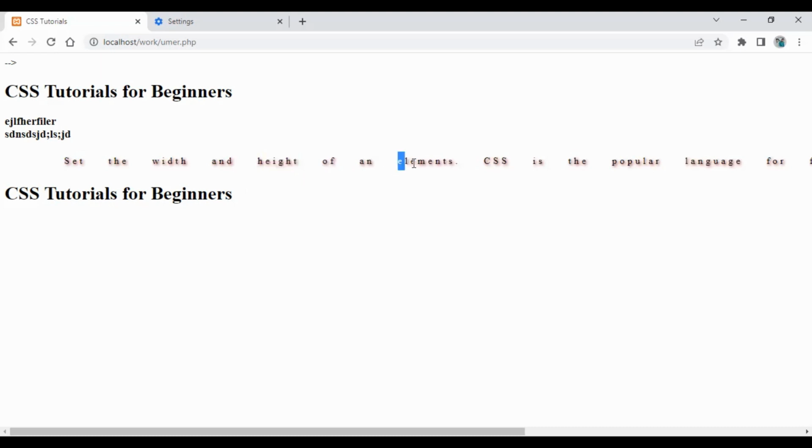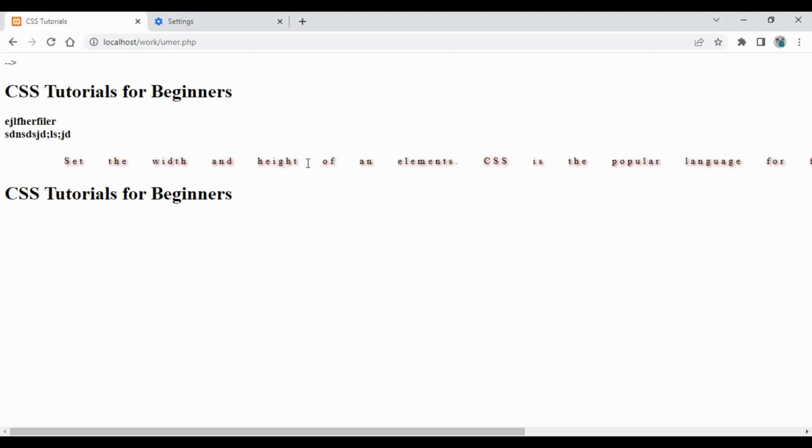This is a blur effect. As you see, the effect is not clear, whether the color is red, or white, or black. I am talking about the text shadow color. You see that the text shadow color is now blurred, but if you increase the value, let's say you are taking 10 pixels, then this will be totally blurry. No one can differentiate which color is used in the background and which color is used in the text shadow. So this is how you give the text shadow as well.